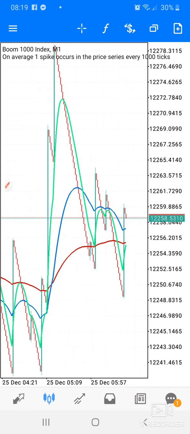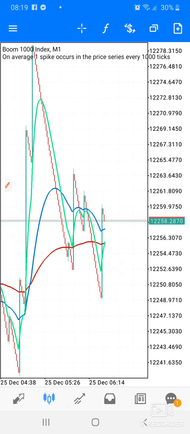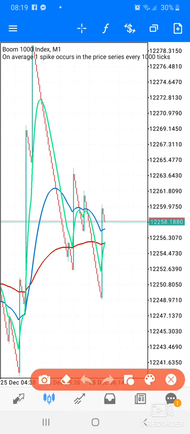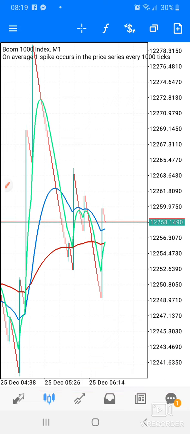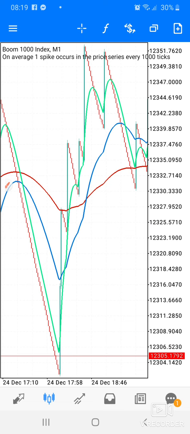Okay, I'm just waiting for an example here. Let's do a background, but I know that in this area there's going to be a spike, so I can wait for the 50 exponential. It is now acting as support, because what actually happened here is that the breakout was not only on the 200 exponential, but also on the 50 exponential, which is a very good indication that there are going to be more spikes. So here I know that there are going to be more spikes. Let's just do a big testing of this strategy.